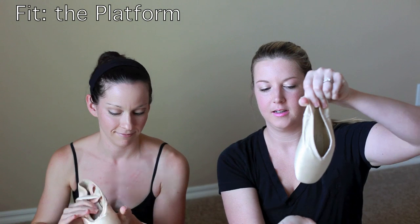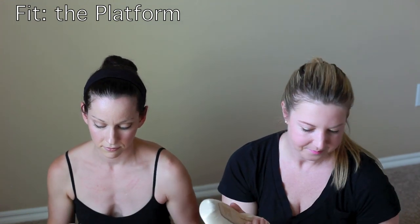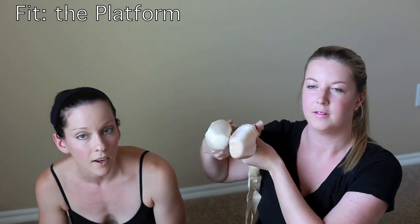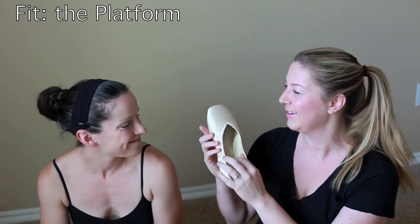Okay, that brings us to the platform, which is the section that you're actually on your toes. So these obviously are going to be different widths and narrowness. Like this shoe versus this one might be a pretty good example of a wide one versus a really small one. This was such a pretty shoe, isn't it pretty? I like it a lot.